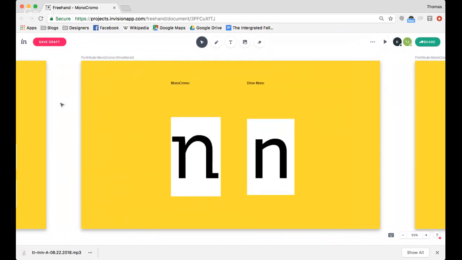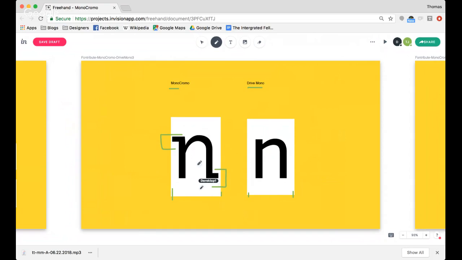And then we'll start with the typical setup of the lowercase n. So I'll start drawing to demonstrate the points. The first thing to note in general is it appears there's a directional serifed approach in MonoCromo versus a sans serif approach in Drive Mono. By their naming, and also from previously reviewing, they're both monospace fonts, so they're generally the same widths of all the letters. That's what makes something a monospace font in general. So it's going to be interesting to observe how this decision of serifs is going to affect usage.